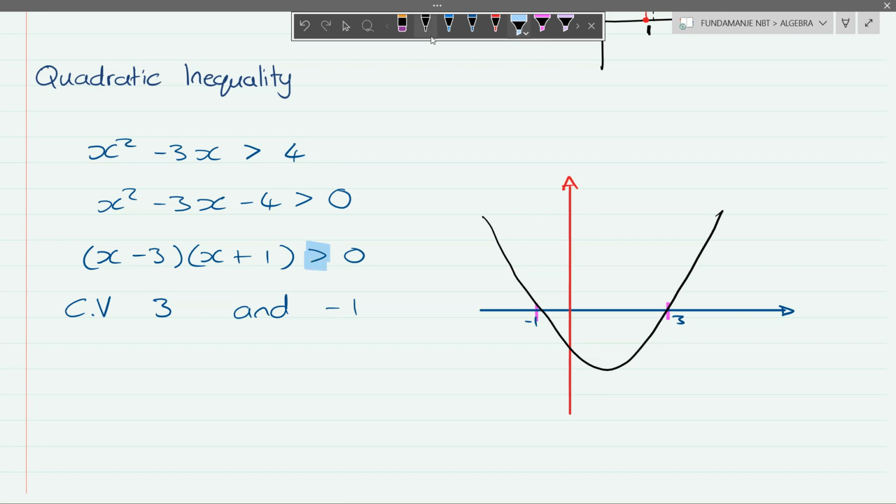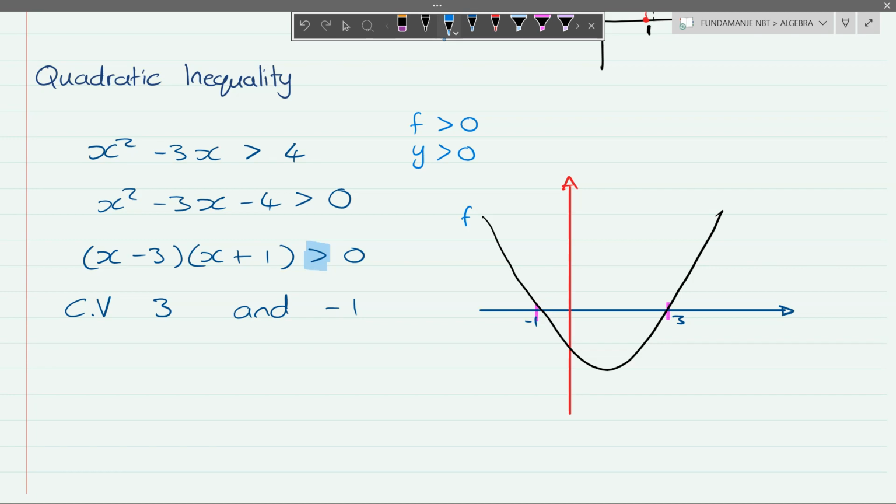Then what we want to do now is evaluate it for when it is greater than 0. So what does this mean? This is basically saying if this is a function, let's call it f, we're looking for when f is greater than 0. F is otherwise known as y. We're looking for when y is greater than 0.